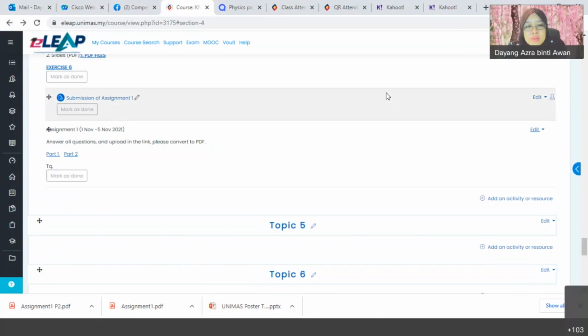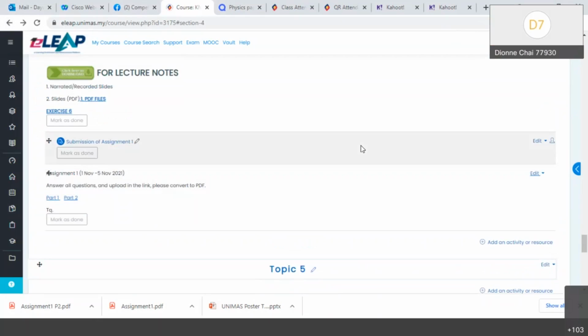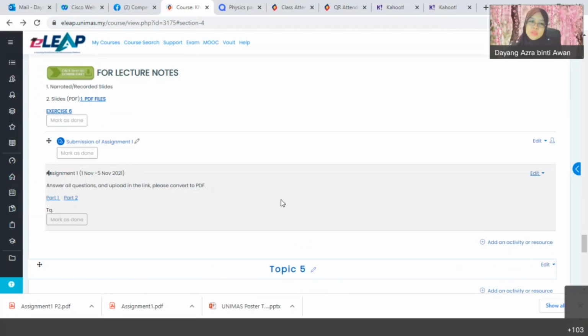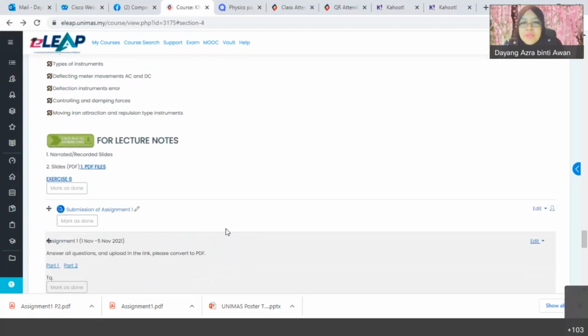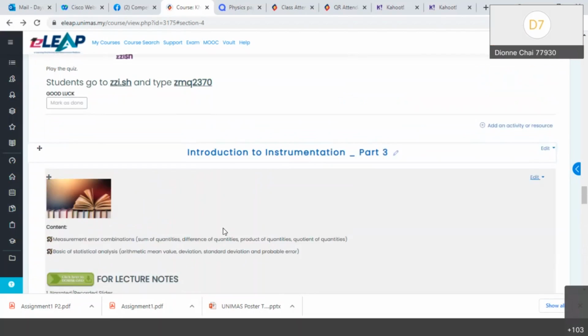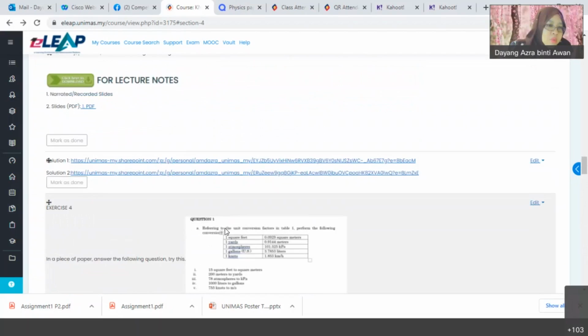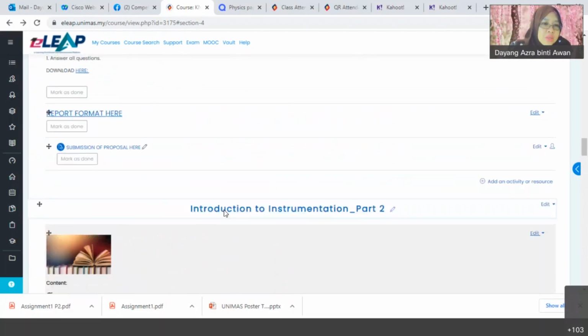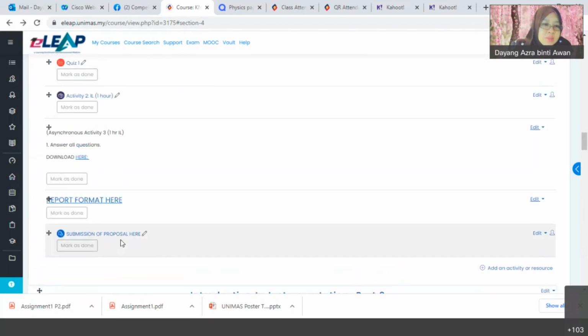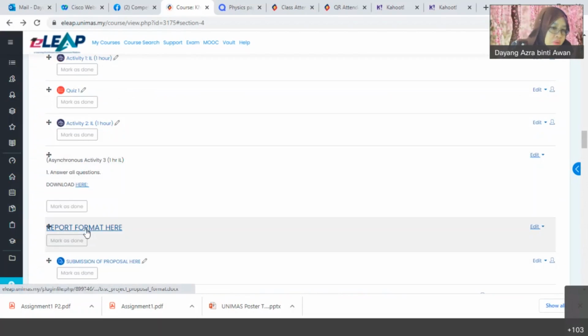Madam, untuk assignment ini boleh type in Microsoft Word ke? Yes, boleh. Tapi selalunya ada calculation, in case you susah nak tulis, just tulis tangan pun okay je. Okay, thank you, Madam. As long as you have the cover, Unimas cover macam you punya proposal. That one will be your first page. Don't forget that one in every submission of your assignment.